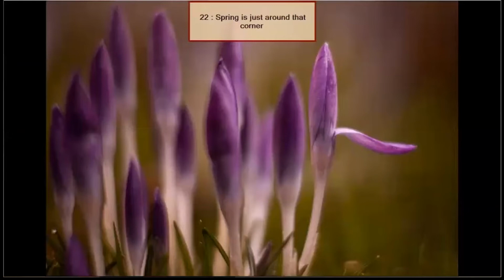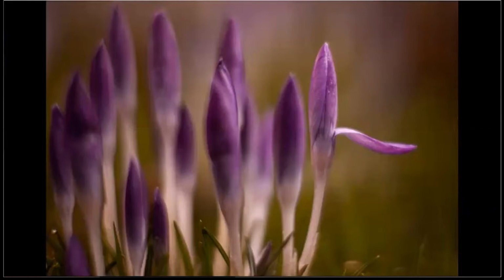Spring's just around the corner. And if you want to know which corner, you look at the flower on the extreme right-hand side, and he said, it's that way. Or else he's sticking his tongue out at me, I'm not sure which. That's why I sat on this side instead. Again, we've made use of a softening of the image to try and get emotion into the photograph.